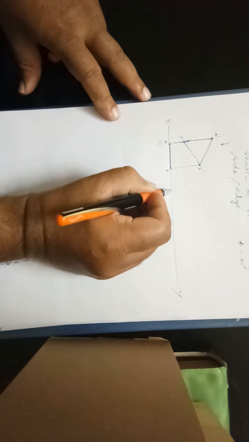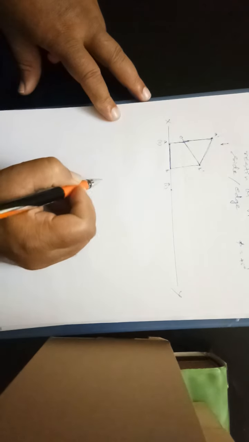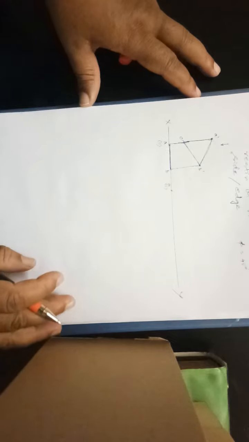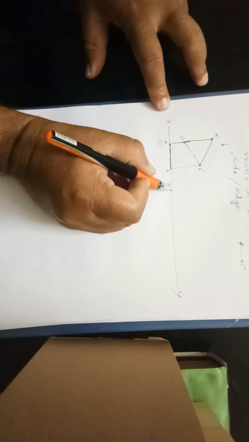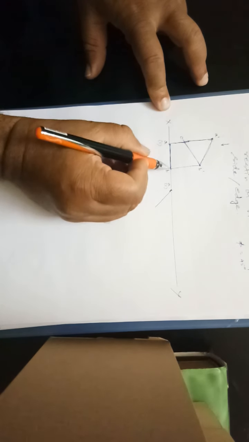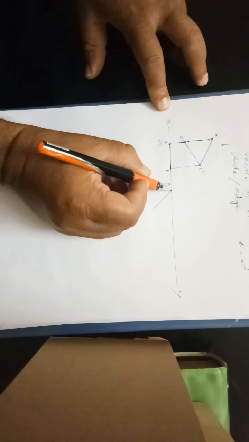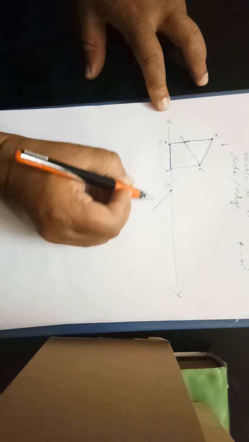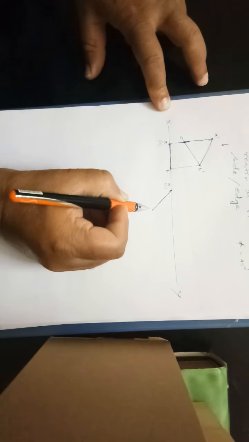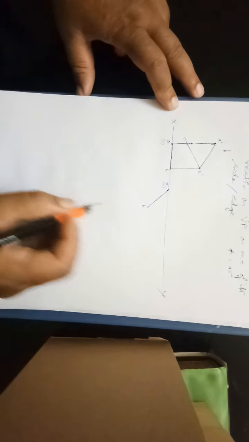A and C will always be on the XY line in the top view because the lamina is resting on the edge AC on VP. So draw a line inclined at 45 degrees. The length of this line must be equal to the length of AB. So measure the length AB and mark it off here. This will be the new top view of the lamina which is inclined to VP. So this is the end B.